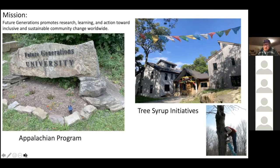And within our Appalachian program, we have tree syrup initiatives. And why do we have tree syrup initiatives? Well, according to Mike Farrell in his book, the great state of West Virginia has more maple trees than the great state of Vermont. That's a lot of maple trees. Why not utilize that resource? And when I say we have tree syrup initiatives, we are really interested in promoting the development of the maple industry down here and the walnut industry through black walnut syrup and the sycamore industry through sycamore syrup.